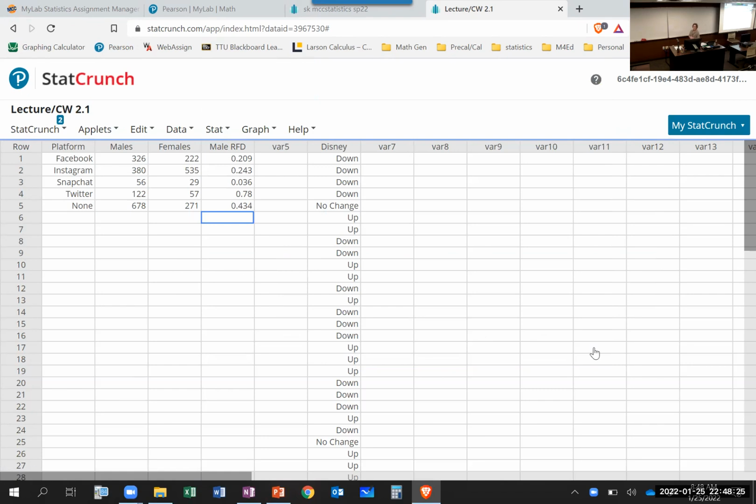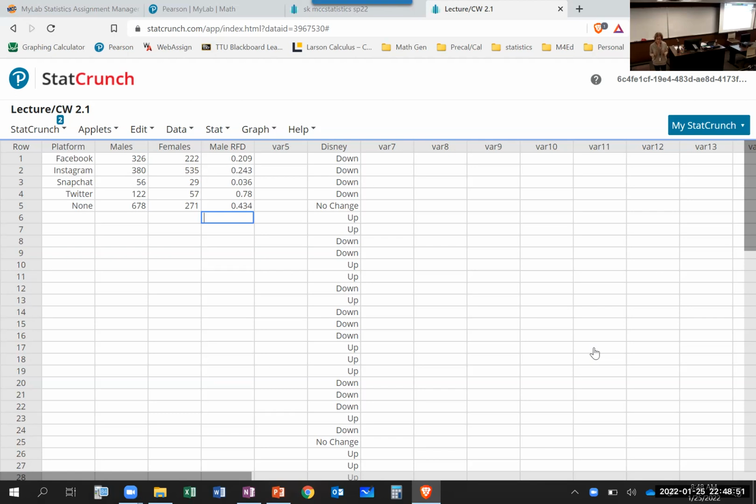Now, what if, let's look at it a little bit differently. The next question that I have on there says that I want to find out what the relative frequency distribution would be for females, all right? So there's no easy way for us to create a distribution or a table in StatCrunch with the summarized data.